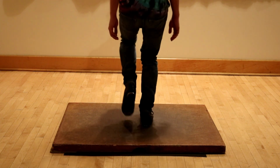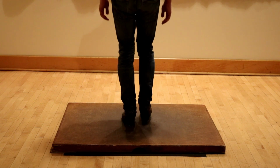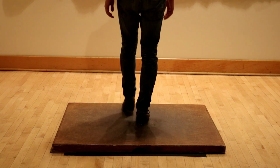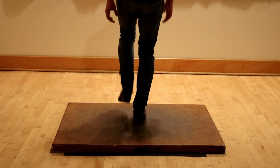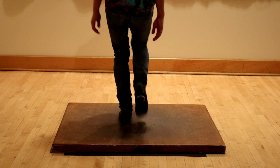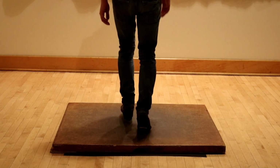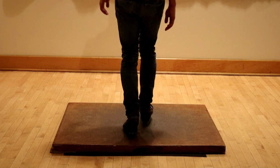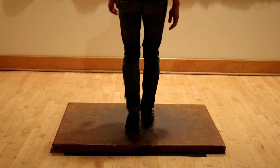Two more like that. And get that right foot ready to shuffle. Shuffle, step, rock, step. One more. Drag brush step, drag brush step, rock step, drag brush step, rock step. Let's do two more sets of those so you get used to going back and forth. Shuffle step, rock step.